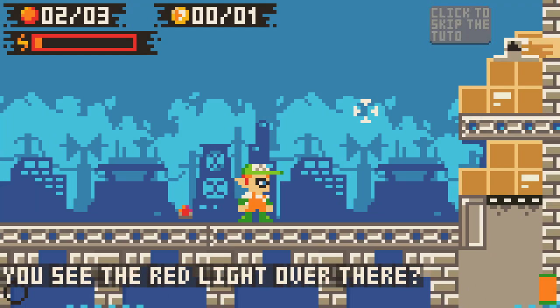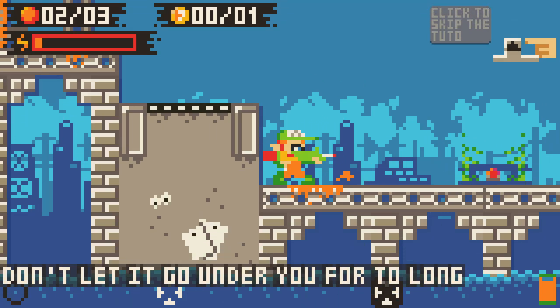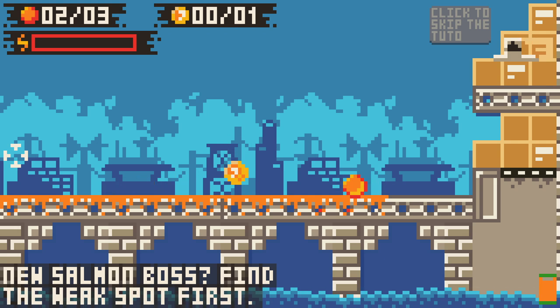You see that red light over there? You mean this thing that's right in front of me? Oh, shit! Don't let it go under you for too long. Thank you so much for letting me know. I didn't know that was a Mozuku. Hey, there we go.